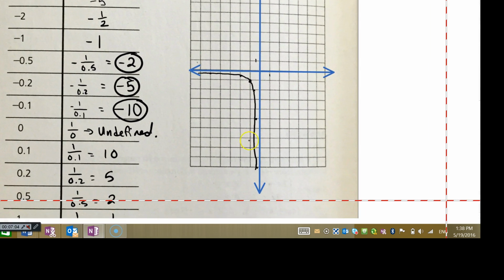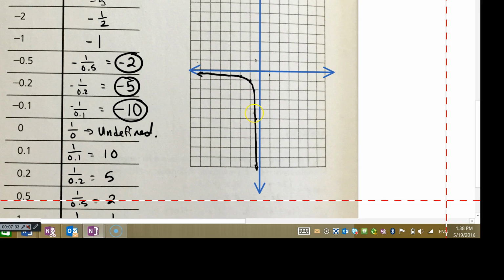So I'm just going to erase this line here. I'm going to try it again. Okay. I'm going to start here, and I'm going to make a nice curve, getting super close to that y-axis, but not quite touching it. Then this one right here, getting super close, but never touching it. This right here is asymptotic behavior because it's getting closer and closer, but will never touch that x-axis.